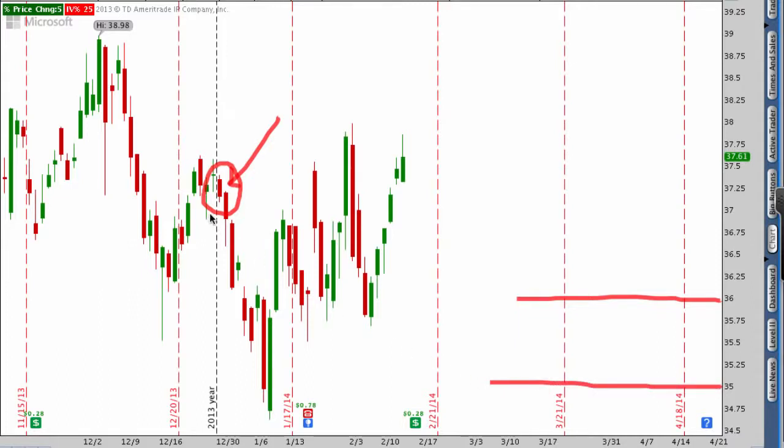Now, had we had a stop loss, a quote-unquote stop loss that a lot of people talk about in this industry, as soon as the market went down and blew through both of our price points, we were actually looking at close to a max loss if we had closed out that trade at that point. Now, if you had a stop loss, you probably would have triggered that stop loss and closed the trade out, and just like that, it would have been a losing trade.